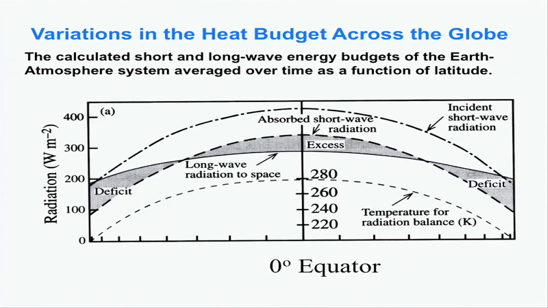Okay, so that's the average. But you notice, of course, that it decreases significantly as we move towards the higher latitudes towards the pole. So that curve represents the incident average shortwave radiation at different latitudes on the planet. Now, if we then measure the outgoing longwave radiation to space in the same way, you will notice that again, of course, the maximum is at the equator, it decreases as we move towards the poles as expected, but it doesn't line up.